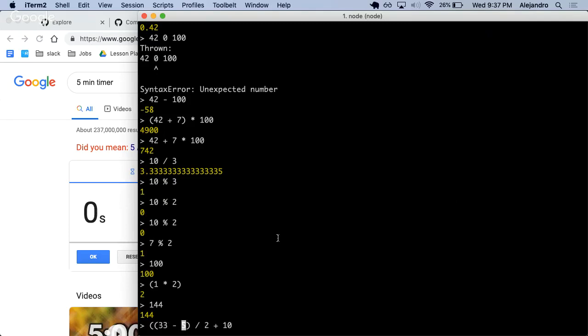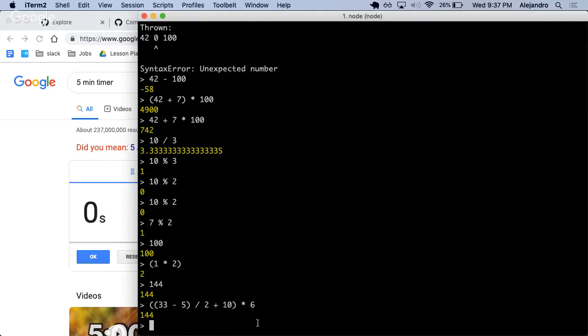Okay. And then after the 10, add a closing parenthesis. Yeah, and everything times 6. Okay, and enter. 144. Right.